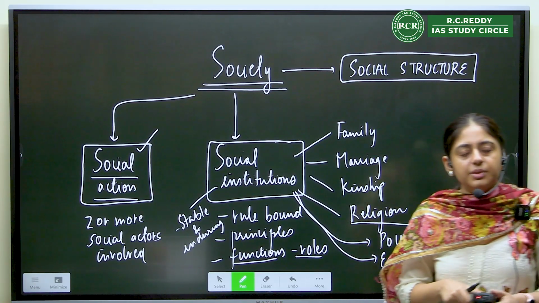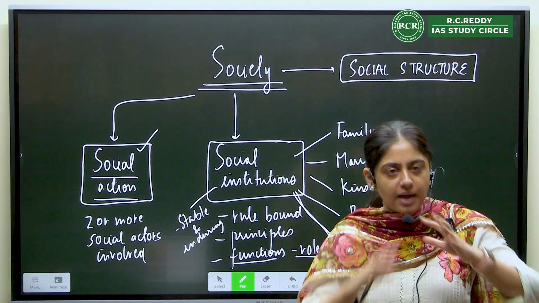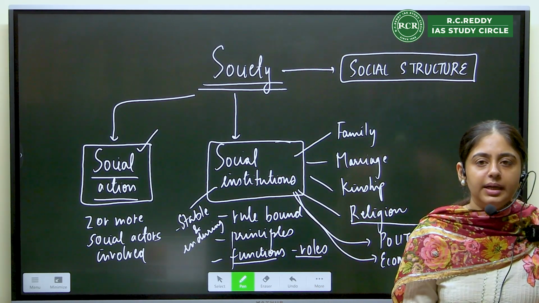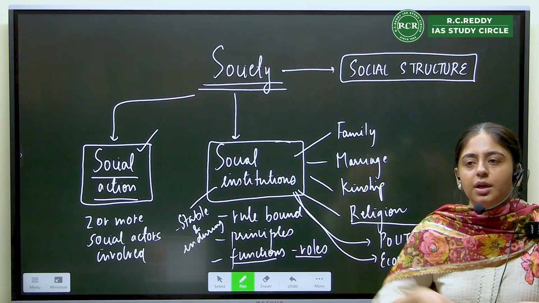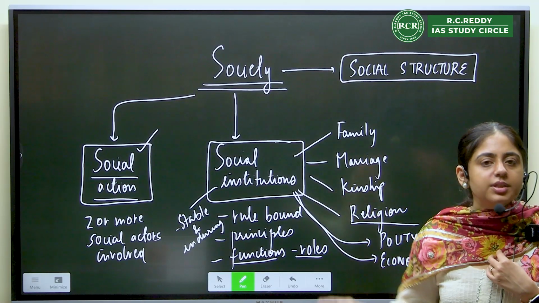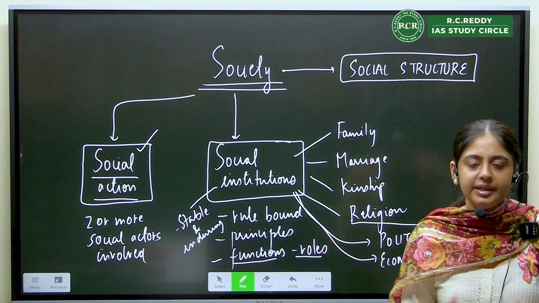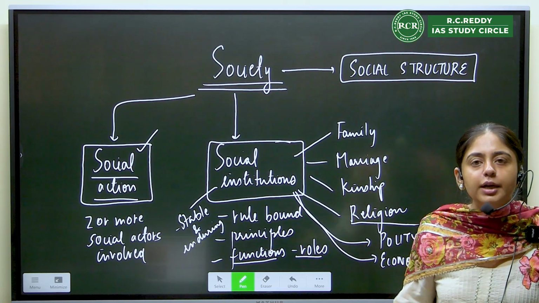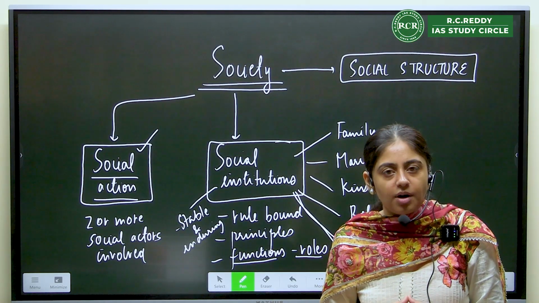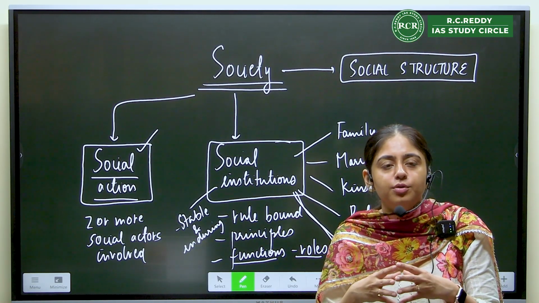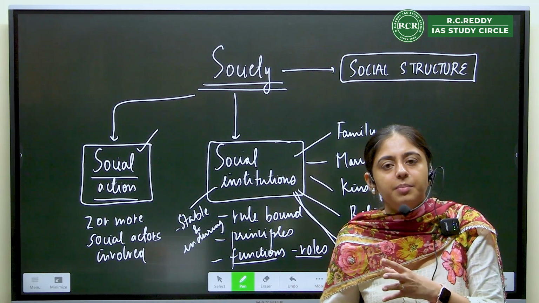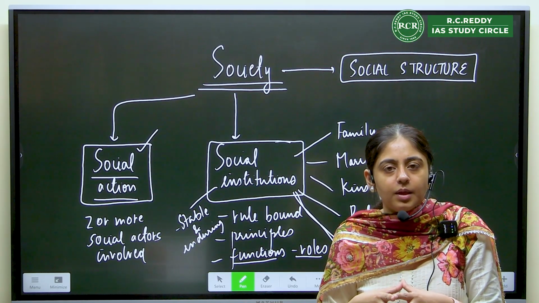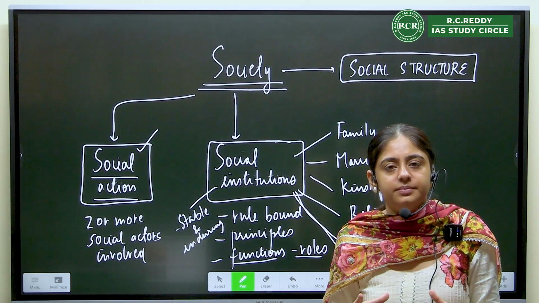Let's take an example that this building is entirely society. Now, in this society, this particular building has a structure which has been made with steel or concrete or bricks, which provides it a structure. The whole building, completed building, is society. But there is a structure, these beams, these pillars, right? In totality, it includes the skeletal structure of the society. How different rooms are connected with each other. Where is the stair placed? Which room is of which person? Where will different classes happen? So that social structure as a whole, we will be studying.